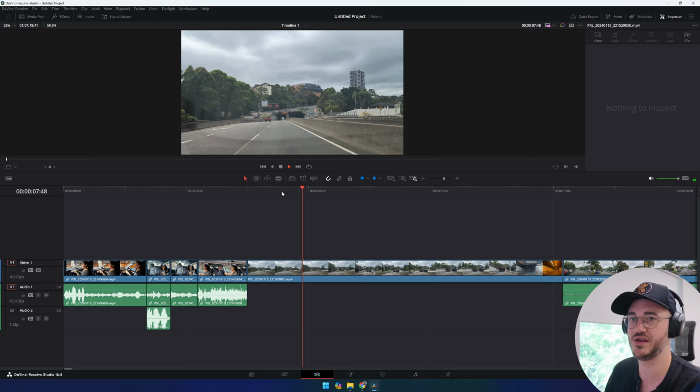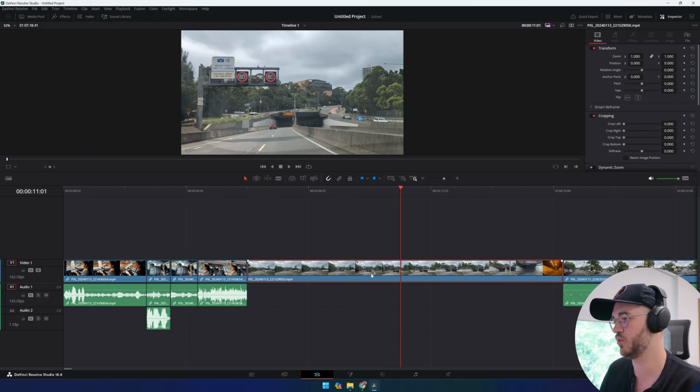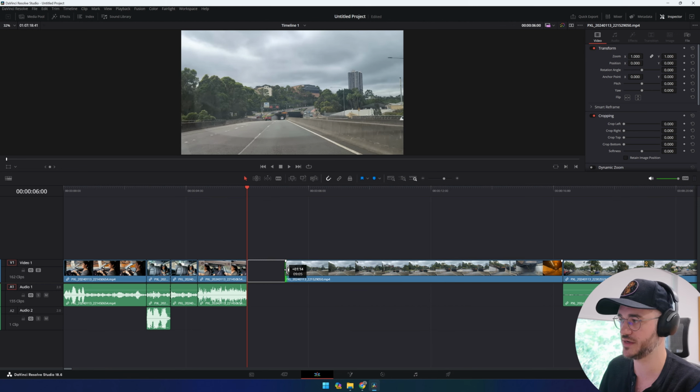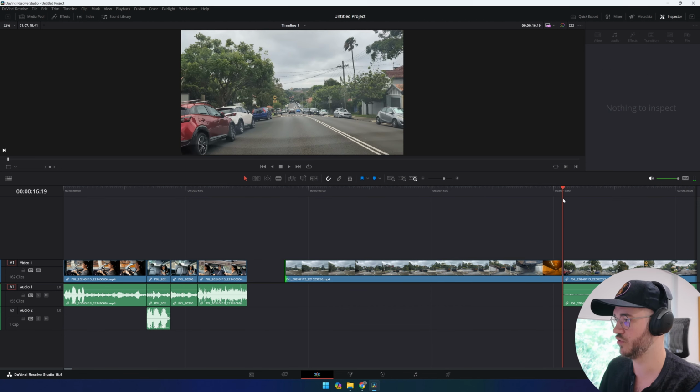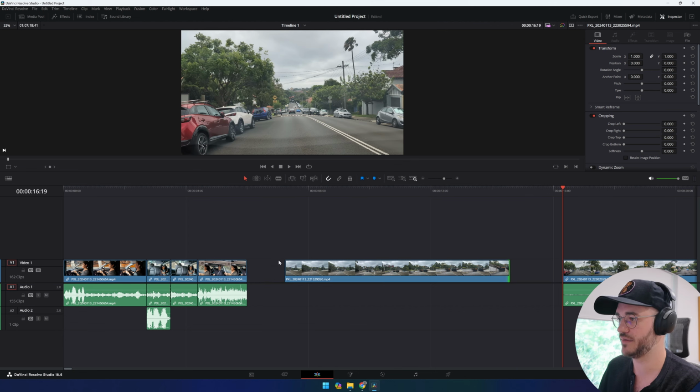And now we're left with a really, really long sequence of a drive. That's boring, isn't it? You don't want to see that. So instead, first of all, I'm going to shorten it a little bit. So to do that, you go on either side. I can simply shorten the clip by going to the furthest point on the left and dragging it to one side. And then I can do the same. If I go all the way to the right there, I can drag that along like so. And we can end it there.